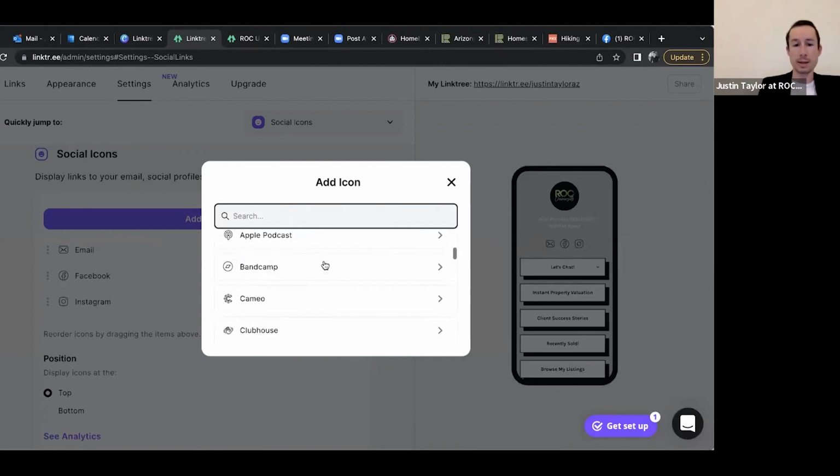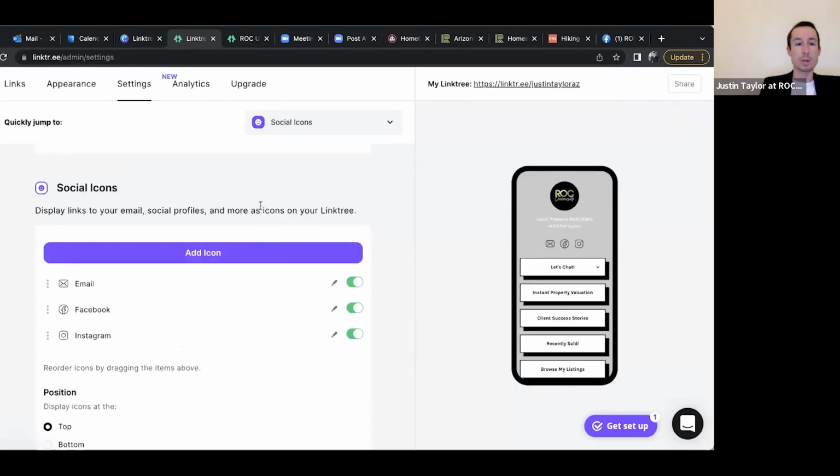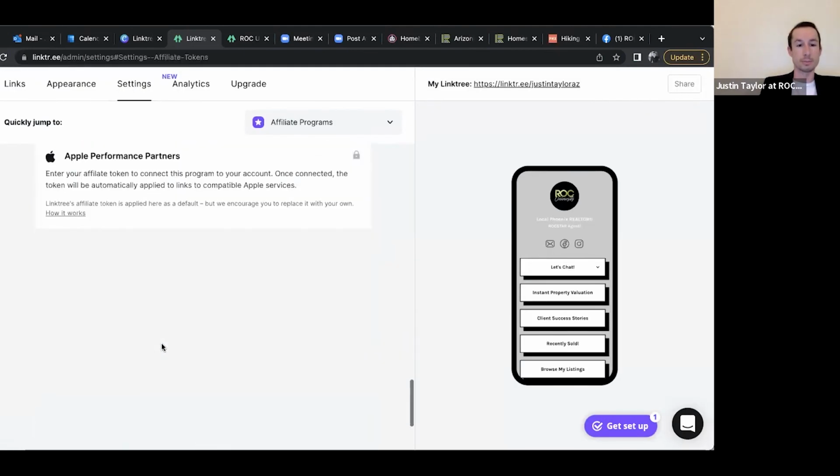It's really come back as a way to connect with potential clients. Maybe Pinterest, if you have a wall of interior design or real estate related things, you can always add your Pinterest in there. Those are always fun. TikTok, Twitter, YouTube. Definitely, if you're doing videos and things like that, you can add that in there. But under settings is where you can add your social icons.